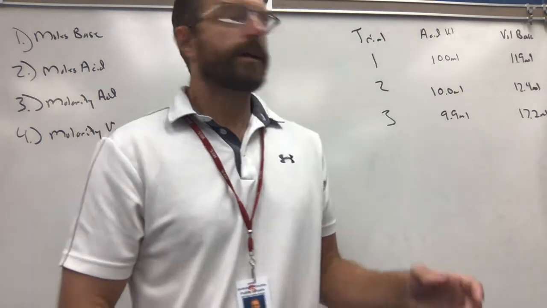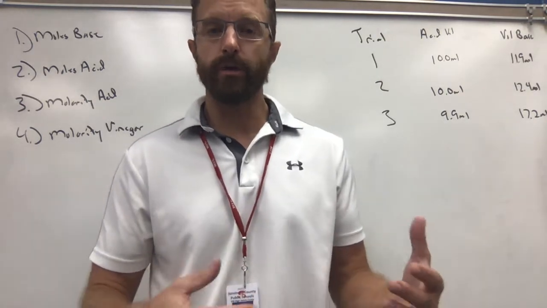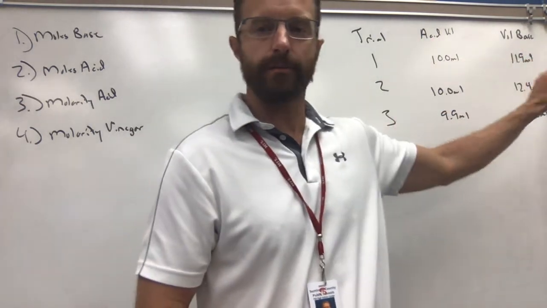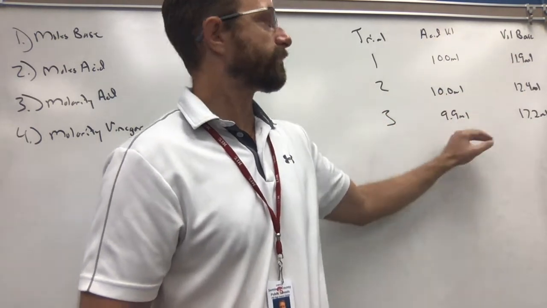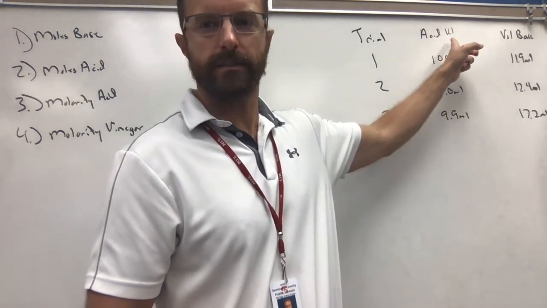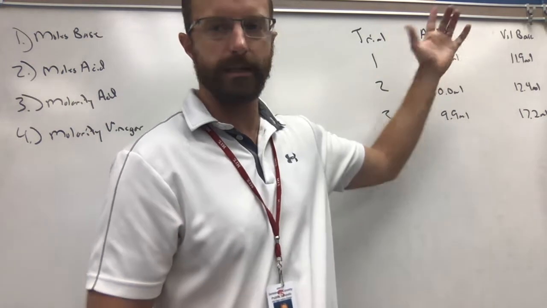Anyway, if you've got data all over the place, it's hard to tell what's what. So you want a nice organized data table with your information, right? Labeled acid volume, base volume. You can't tell that's the word volume. I just looked at that and I was like, KL. No, it's a VOL.